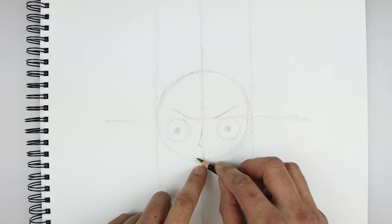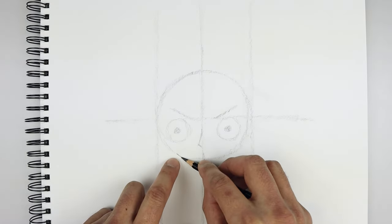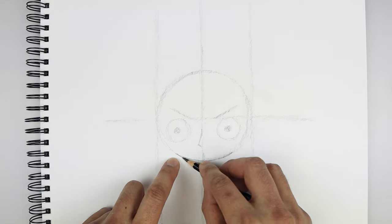Now the mouth is going to sit along the bottom of that circle. So let's start directly underneath the pupil on the left side. We're just going to darken up that curve, coming down and then back up.